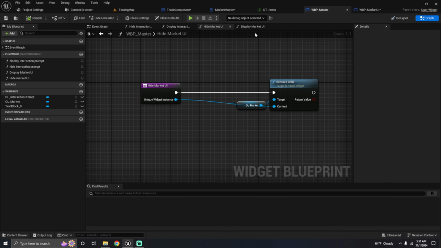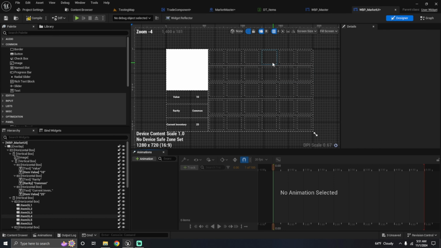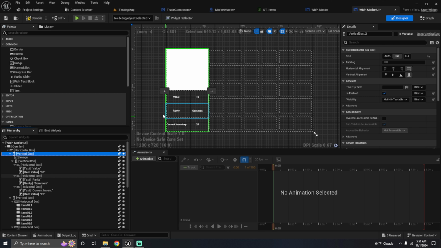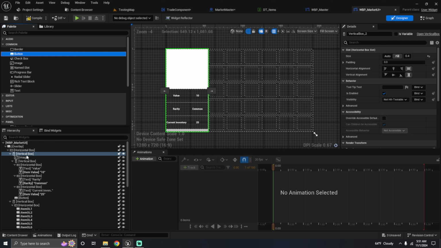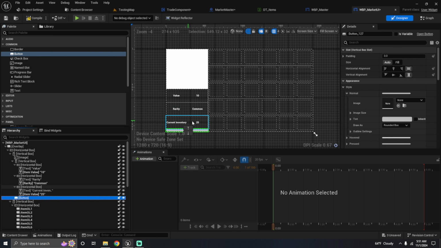Oh, you know what? I know what I forgot to do here, but that's okay. So this is the vertical box. I've got this stacked in it, and I've got this stacked in it. I want one more thing down here in the bottom, and that is a button. I'm going to go ahead and fill it.